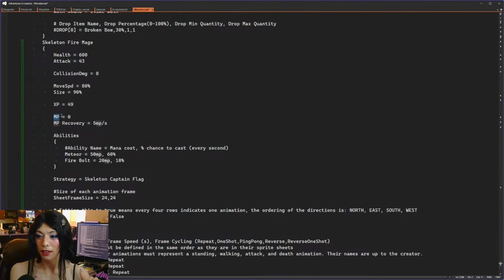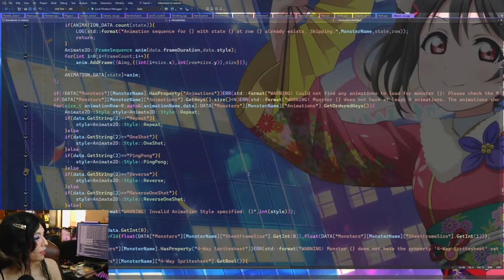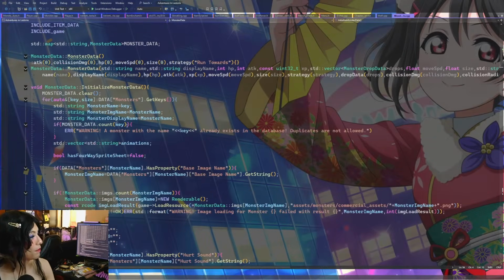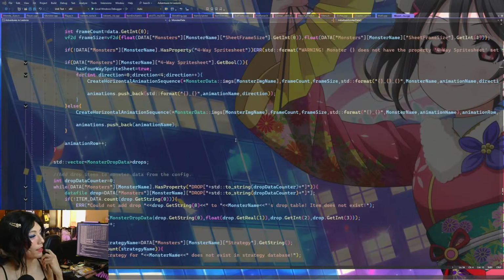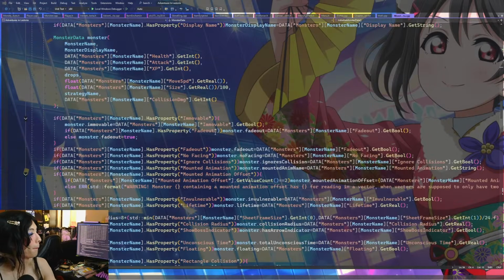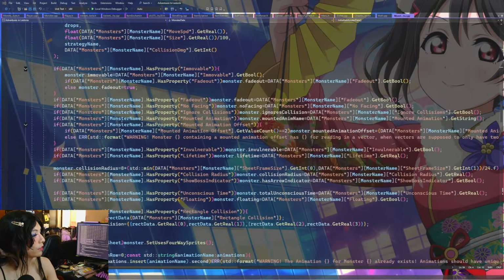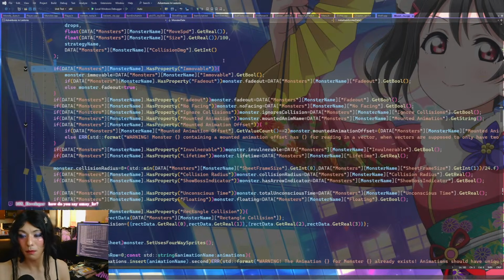So first we've got the MP value. So let's do that first. That's very easy. We're gonna go ahead and move back up here. We're going to first ask if it even has the property, because it might not actually have that.